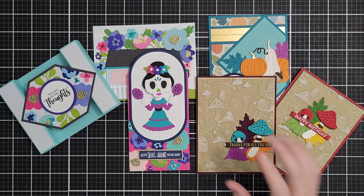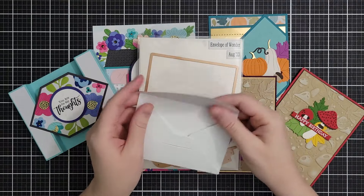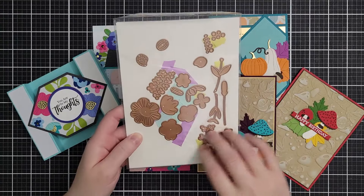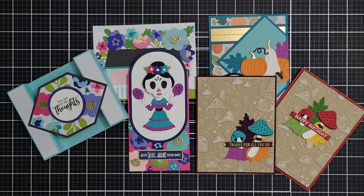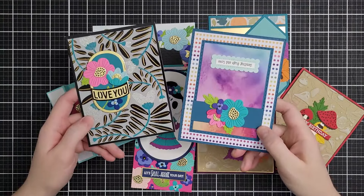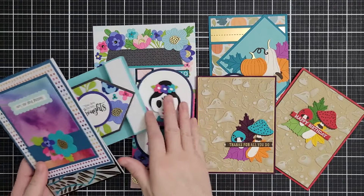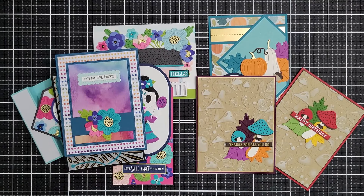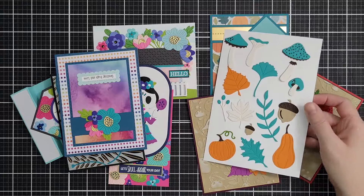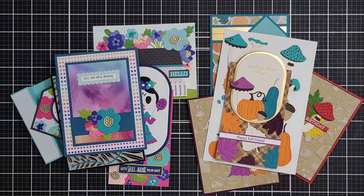We're about to talk about the Envelope of Wonder and I'm going to have to show them in shifts. This is the original Envelope of Wonder set — it comes with an envelope you can build that tucks in, a nice small size, all of these florals, and another page of leaves and greenery. I put it on everything — just a little pop with whimsical metallic centers. It is $20 down from $40. Then the Autumn Wonder has these mushrooms and leaves — I even cut out a little cheat sheet to keep track of everything in here because it's so big. That's on sale for $15 down from $30.